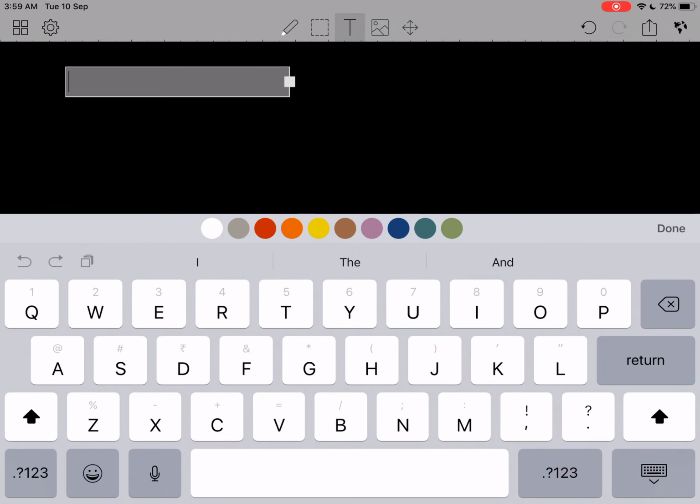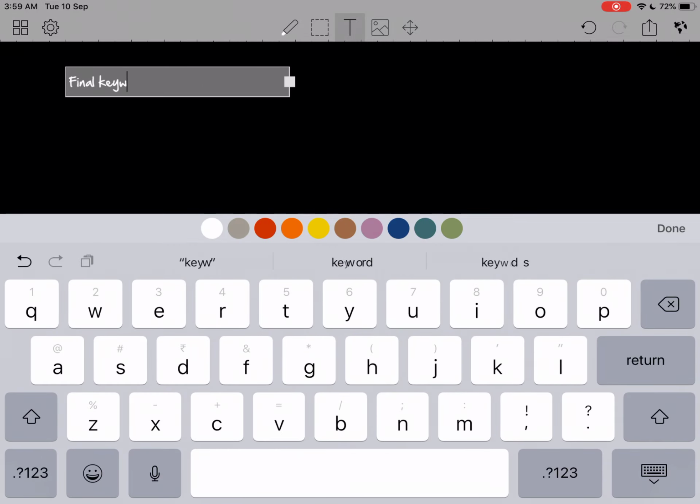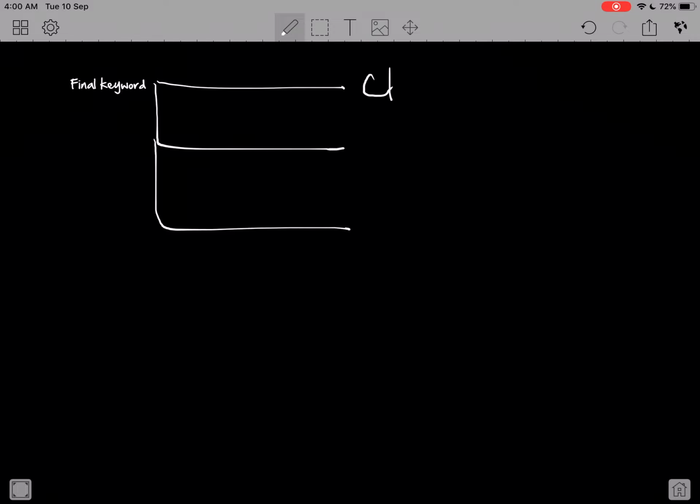So here I have the final keyword, and the f in final should be lowercase. That's the keyword that we have in Java. And what the final keyword does is it has three things. There's a final keyword associated with a class, a final keyword associated with an attribute, and a final keyword associated with methods.